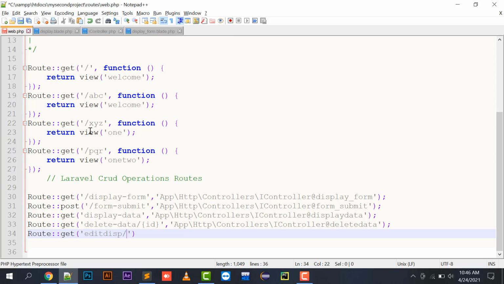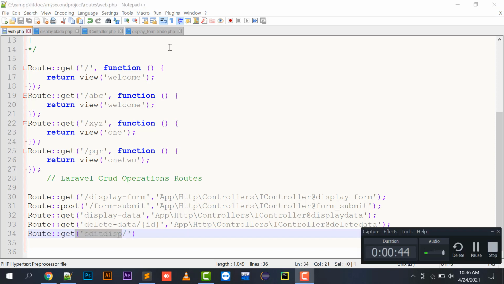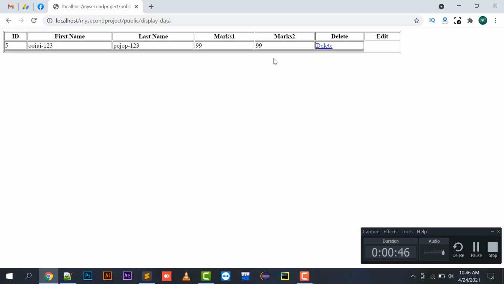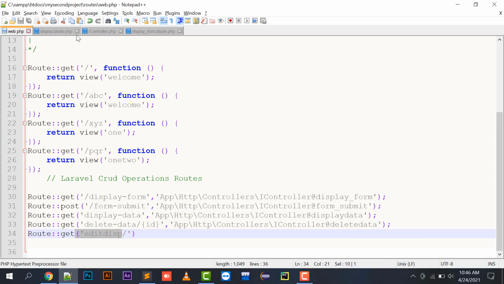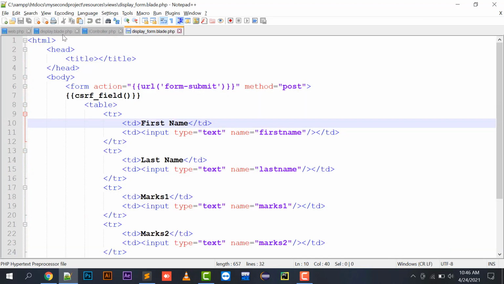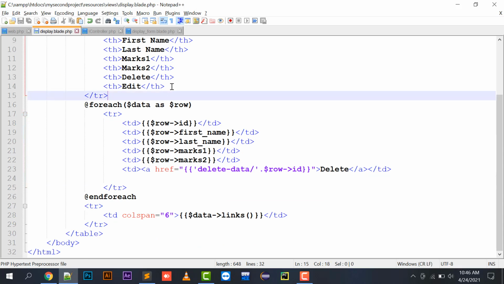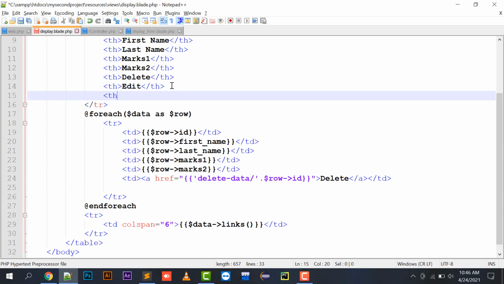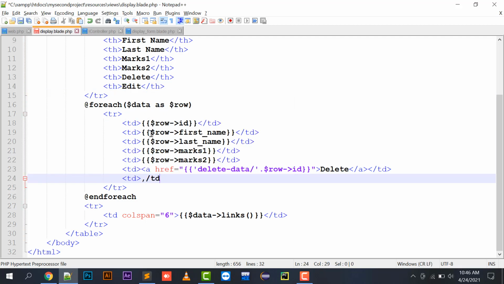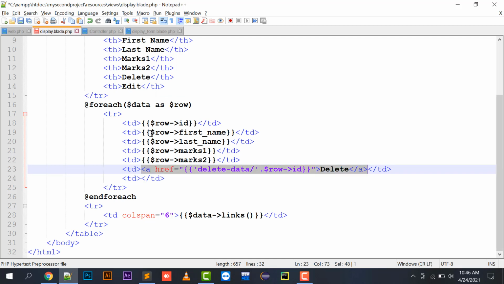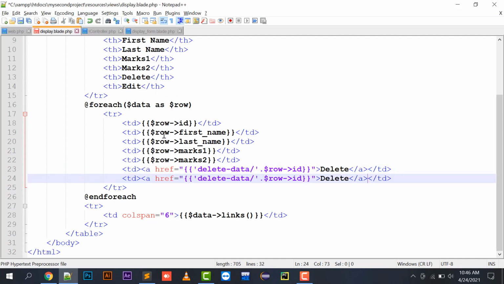So in the route, before the route, I'm going to put here the edit link in the display file. I will be putting the table heading as edit, that has already been written over there. And now I can just put here edit.